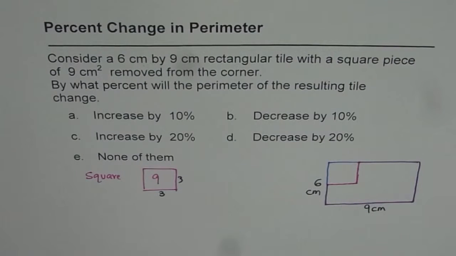Now to find the percent change in the perimeter, what we need to do is we need to find final perimeter minus initial perimeter and divide by the initial perimeter. So original perimeter. So let us find each.